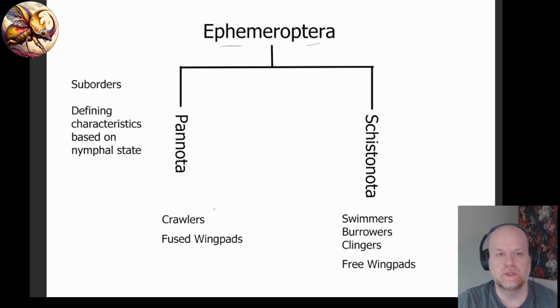So how I've decided to do this little course is I'm going to divide the Ephemeroptera into 2 videos. This first video, I'm going to be talking about generalizations, the life cycle, the suborders, how to tell the adults apart, how to tell the nymphs apart. And then in the next video, I'm going to talk about specific families.